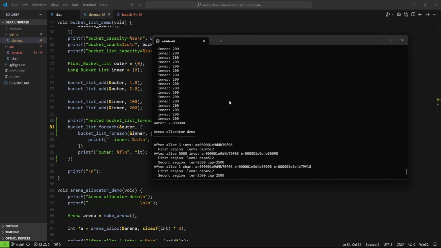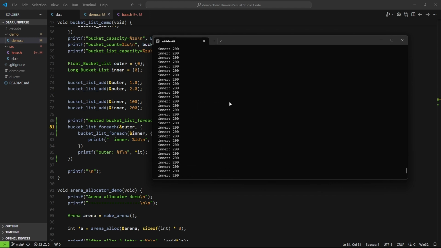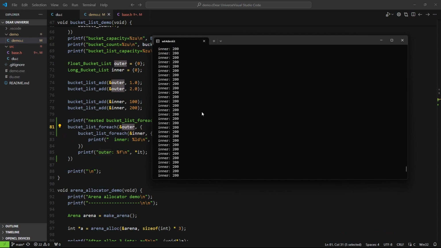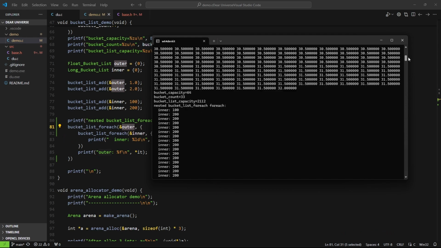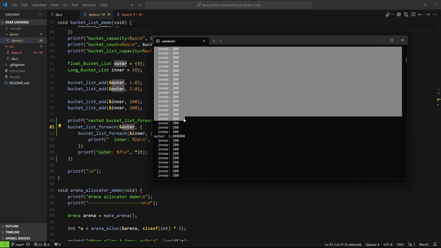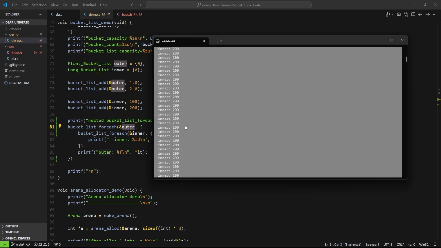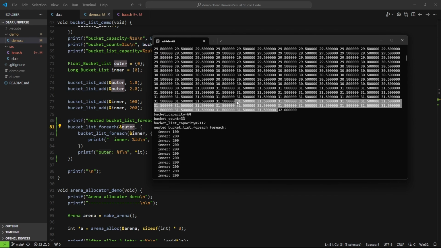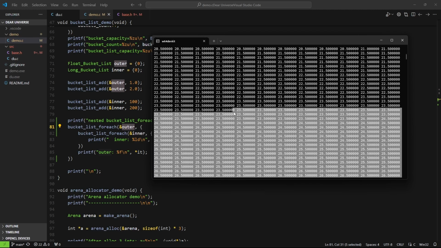Okay, so why did it run so many times? So here we have a bucket, so this is outer. Okay, so it's running 102 and then it's constantly running 200. We need to check that, but for now let's stick with it. And here we have the same problem. Yes, we do have in fact the same problem.